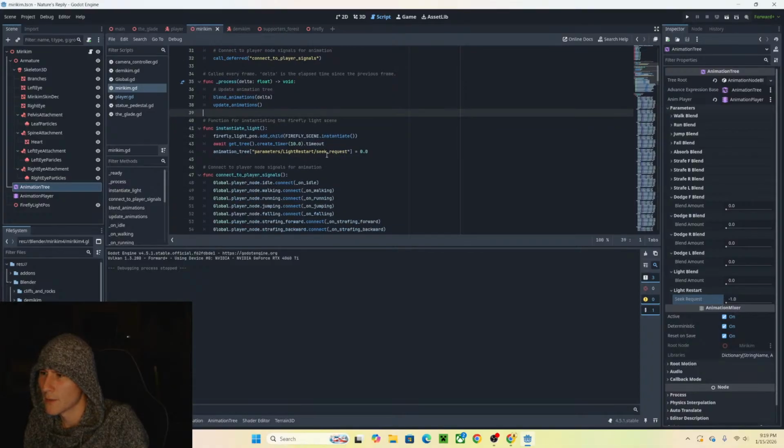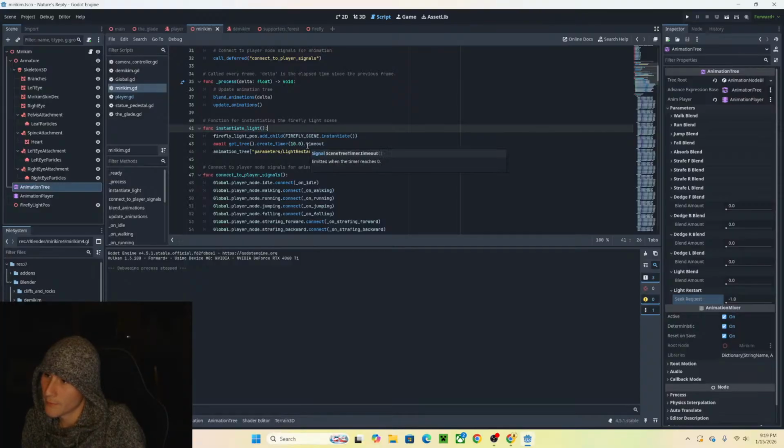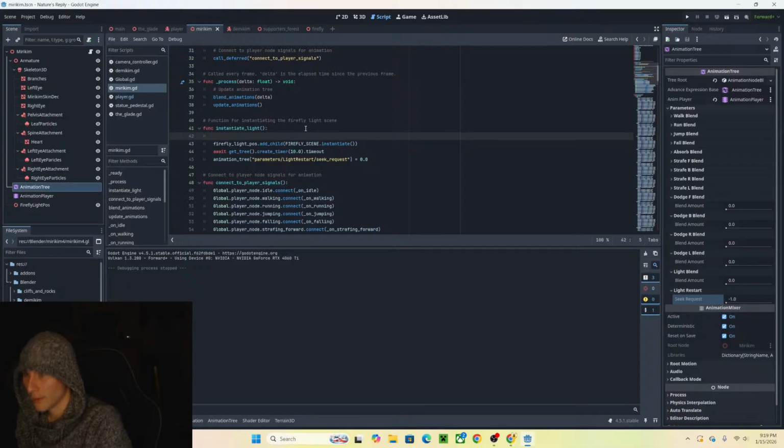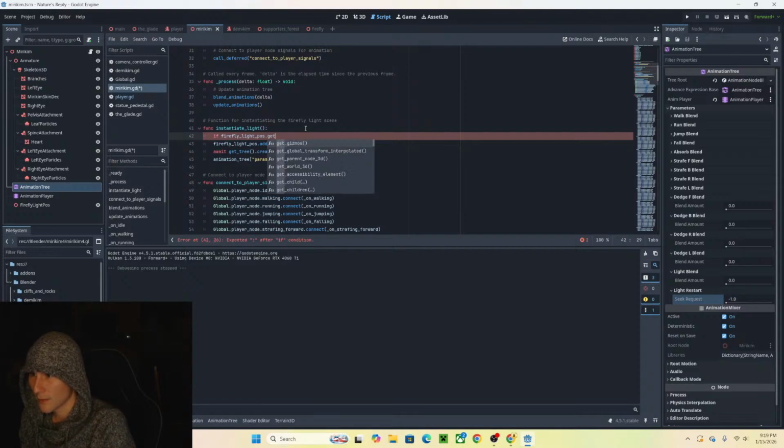Wait, get tree, animation tree, light restart, reseek request is 0. Okay, I only want to add a child. Okay, here we go. So conditional if firefly light pose dot get child count is equal to 0, right?